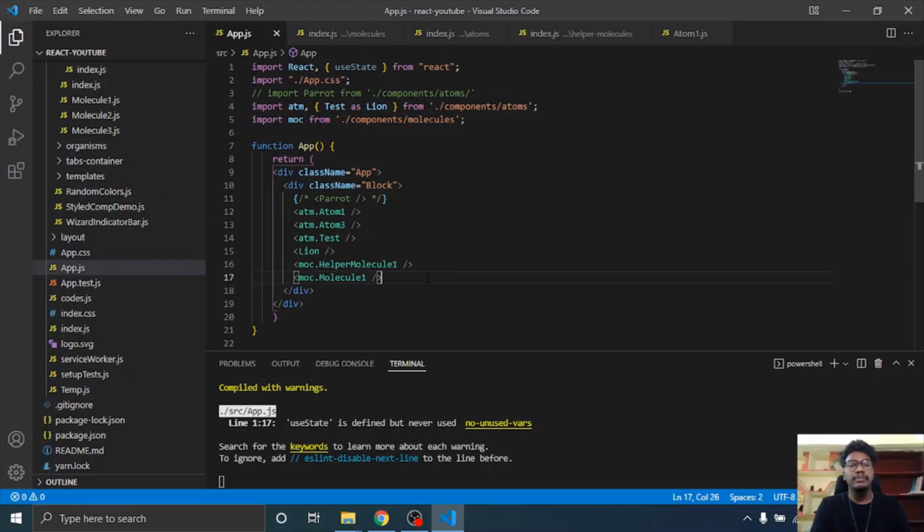So better to keep it short, or have a small folder, and that folder will have all the imports in the index.js, and that index.js will be exporting an object by default, and you will use it by importing that particular object and using the dot operator just like with an object and calling the atom or calling the component. So this will be very smooth. So this is why index.js is so cool while importing your React components.